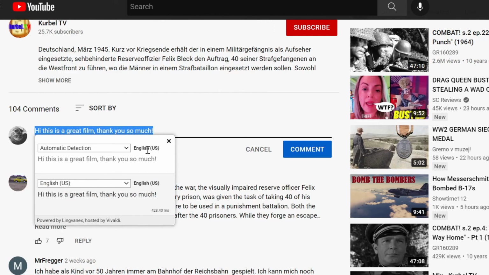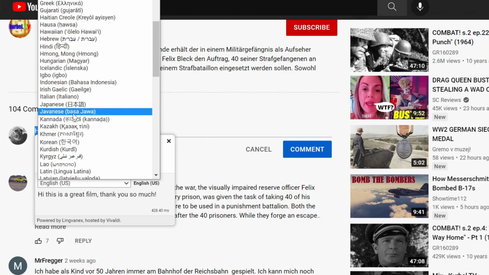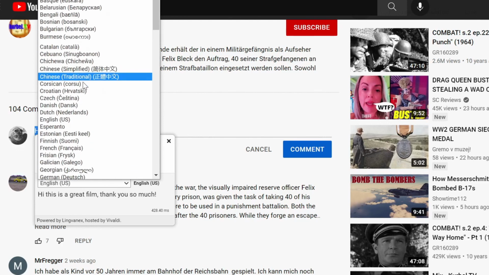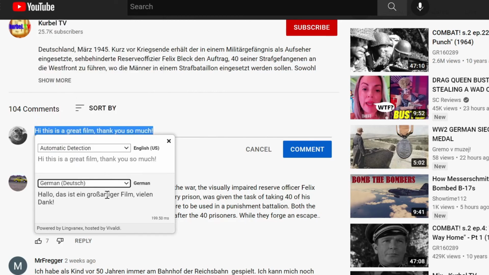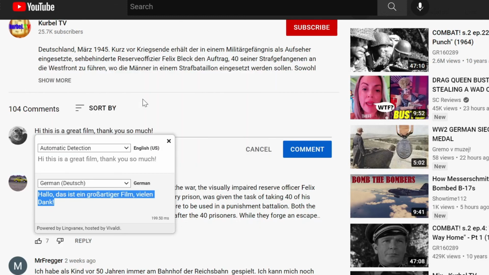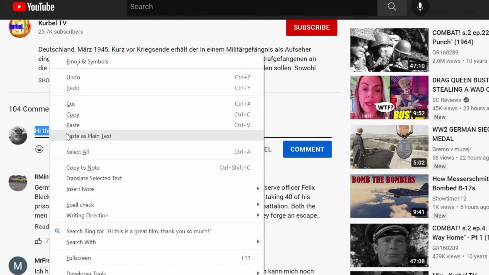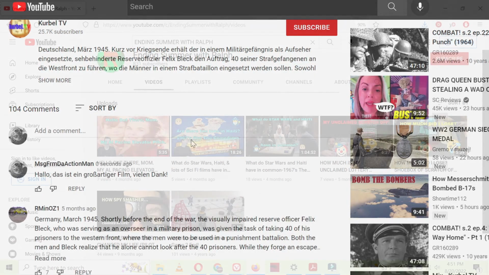It'll say auto detect to English. And then what you want to do is switch it to the language you want. So I'm going to pick German, since this is a mostly German comment. And then I can highlight that and put that in there. And now I have participated in the community.